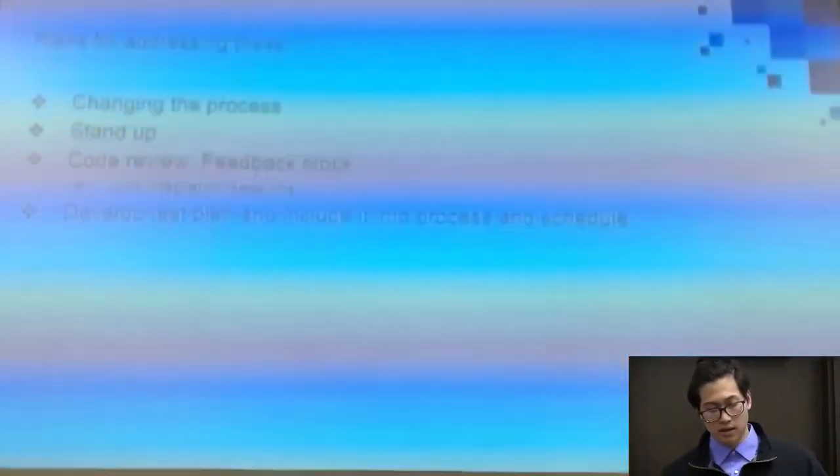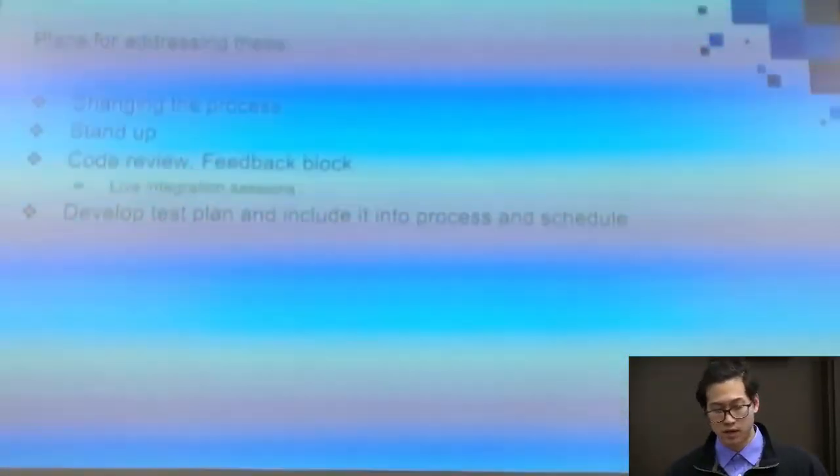So here are some of the things that we plan to address. We decided to change the process to a Scrumban and delegate one person to manage the process. Another thing that we wanted to change was to have stand-ups, more frequent progress updates to create awareness of the work done in each component of the architecture.